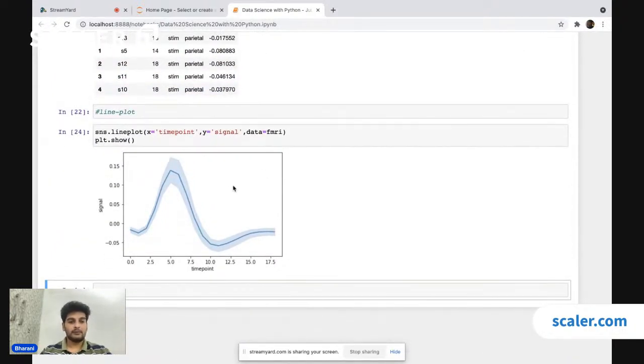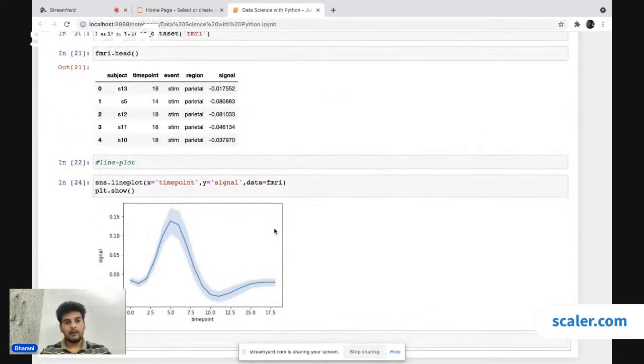And this is our result. Hopefully, all of you can see this properly. On the x-axis, what you can see is the time point, and that starts from 0 and goes on till 17.5. So let's say the time metric is seconds. So this starts at 0.0 seconds, goes on till 17.5 seconds, and you have the value of the signal over here. This starts at 0, has its peak at 0.15, then it goes beneath 0, and then it sort of stabilizes at the value 0 again. So this is sort of interesting, isn't it?